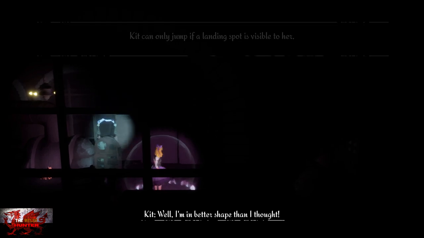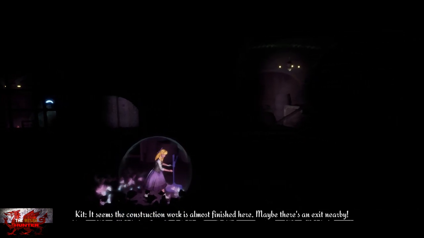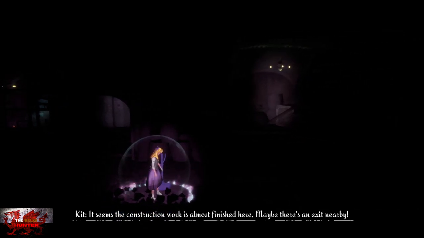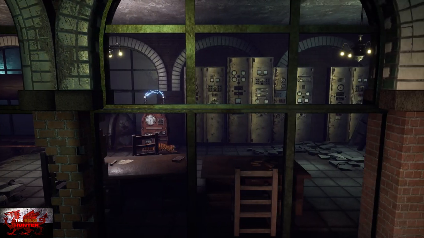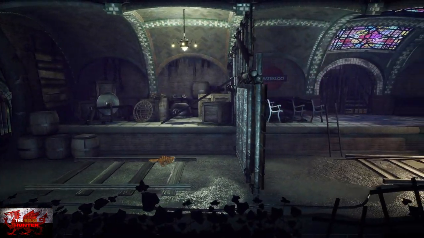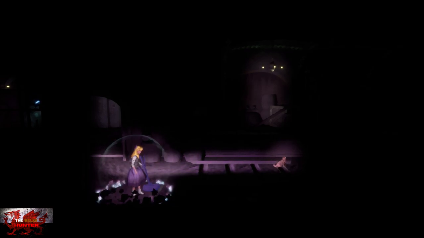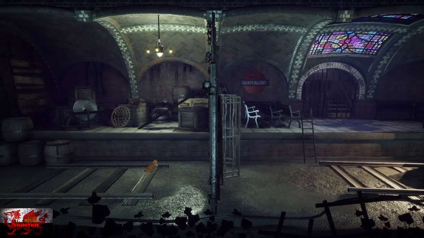As you can see there, Kit can only jump if a landing spot is visible. That's why we need to get little Tiger Bread, the cat, in certain places sometimes. So, going to the right. Now, we're going to interact with this lever again, or we will as soon as we get Tiger Bread over. Come on, you little loaf bag. There we go. So, again, press the right bumper to go back. You'll know that by now, surely. Open up the gate, and let's move through.